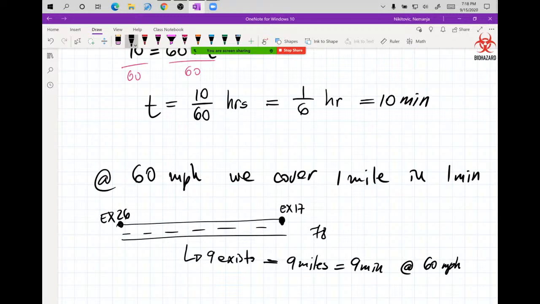This is something that you can all do. You have mile markers on the side of the road, those little green numbers, and they match exits as well. So there should be an exit every mile, but if there is nothing interesting happening, then they skip exits. So you don't physically have an exit every mile. Just by looking at the exit number and where you're getting off the highway, do the subtraction, you have your distance, and then at 60 miles per hour, it's literally that many minutes. So you just need to do one subtraction in your head to have roughly how long it will take.